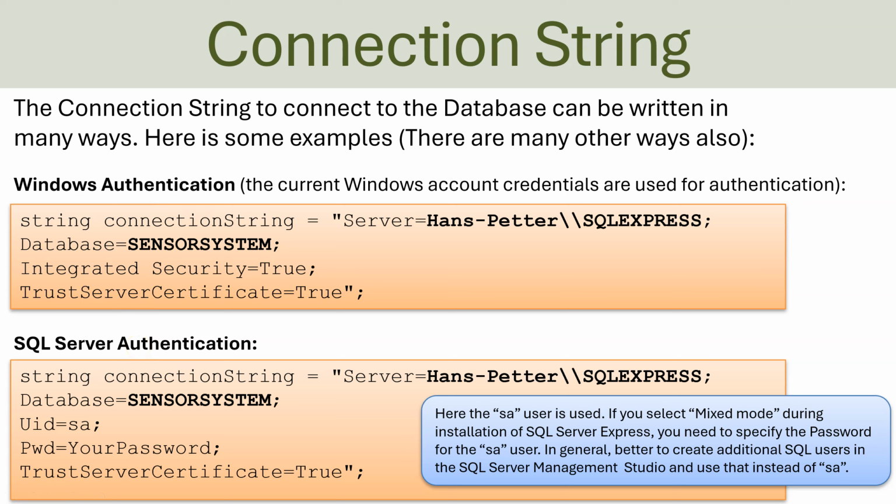Then you use one of the users that are part of the SQL Server. If you remember, when installing the SQL Server, I advised you to choose mixed mode, and during that you needed to enter a proper password for the default SA user. SA is short for system administrator, and during the setup or installation you needed to specify a password for that user, which you can use here if you choose to use this SQL Server authentication in your connection string.